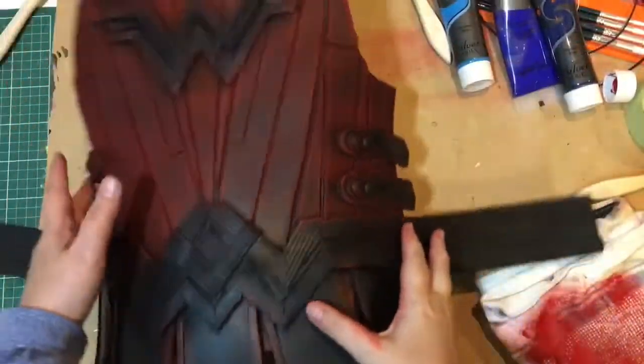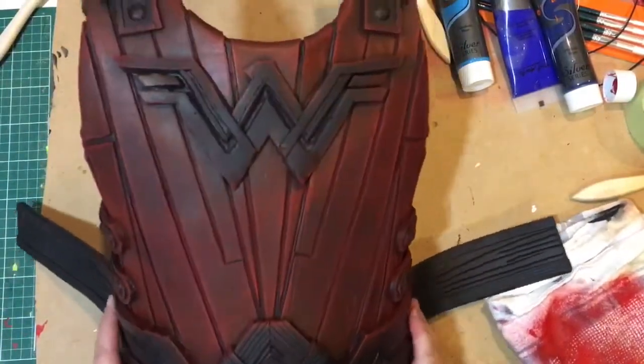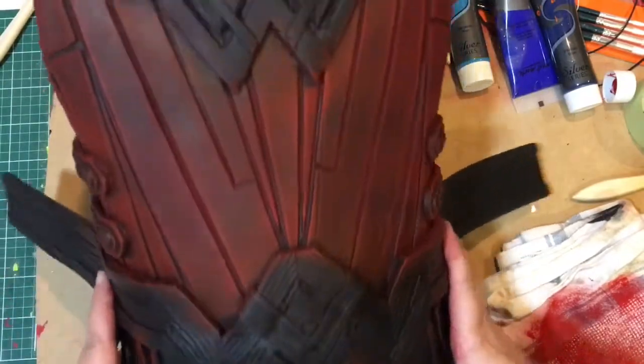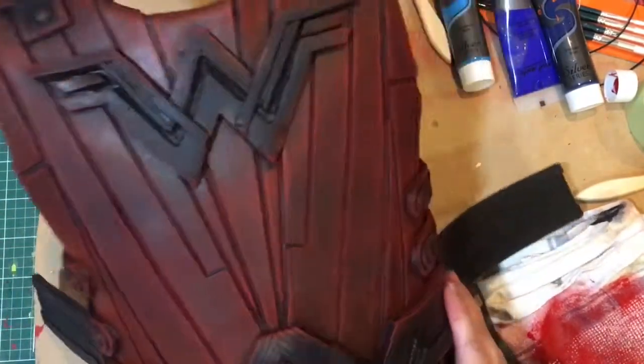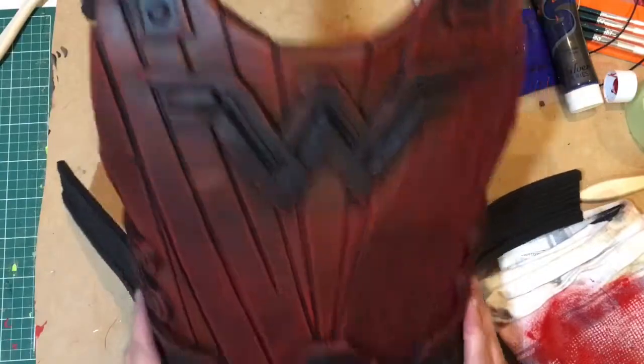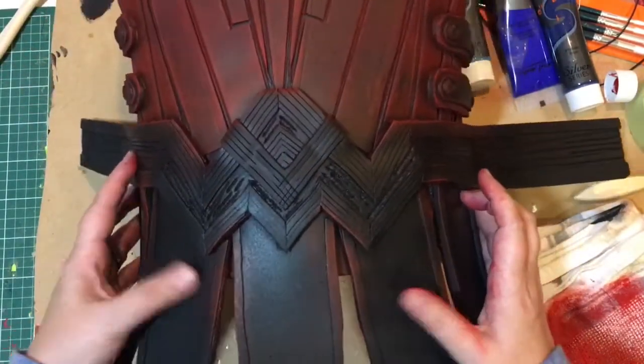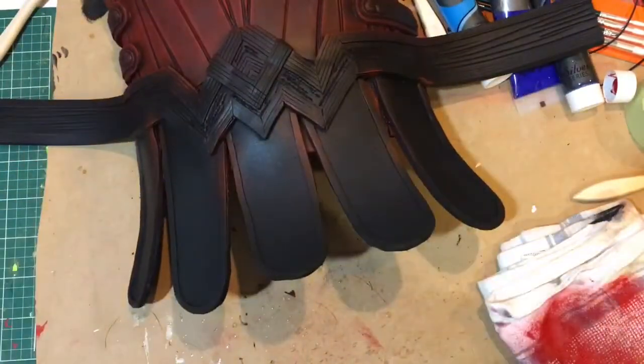I think that red's dark enough. It looks darker on camera than it actually is. I'm gonna start hitting up these leather, well, foam straps with some blue. I was gonna do them brown, but I think these ones here at least would look better blue because of Wonder Woman's red and blue. So that's what's next.